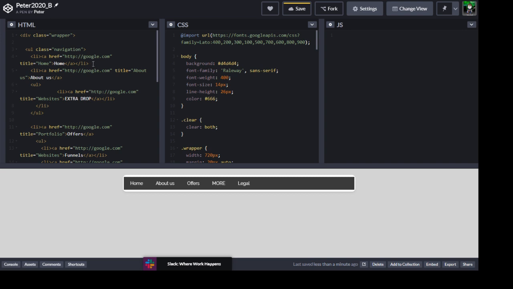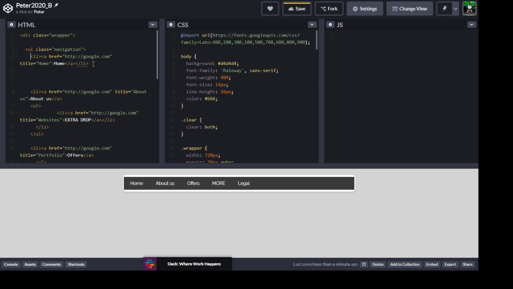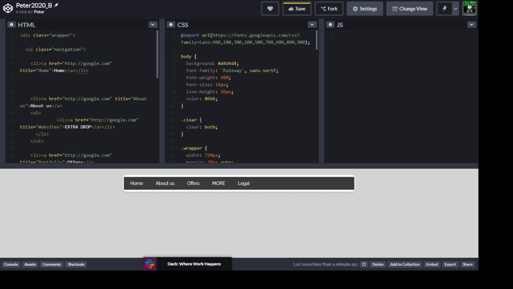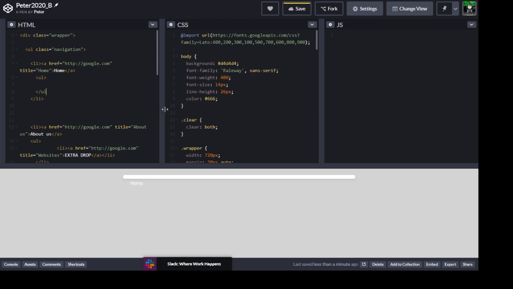So let's just do it with the home one. Let me separate that out a bit. Let's make sure you can see that as well. Yeah, you can, I think. Right, so the single menu, okay, like home, is literally li and li. But if we want it to be dropped down, we have to move the li down, put the ul in, and then put the end of ul in.